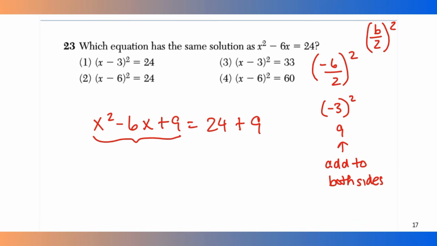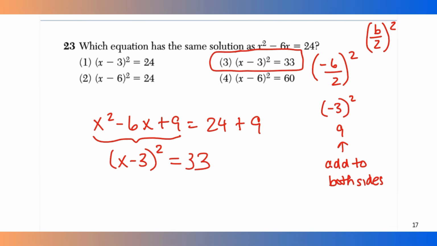So we're doing product and sum, but we really don't need to do a lot of thinking to come up with the numbers that multiply to 9 and add to negative 6. The number is always going to be the same, and it's always going to be half of b, the term that we did right in here. So when we factor this, it's going to end up being x minus 3 times x minus 3, because negative 3 times negative 3 is 9, and negative 3 plus negative 3 is negative 6. So now because the parentheses are the same, I can just rewrite this as x minus 3 squared. And then on the right side of the equal sign, I just add, and I have 33. And I notice that that is answer choice number 3.